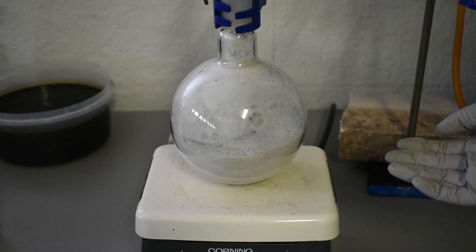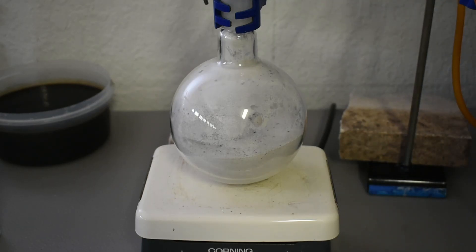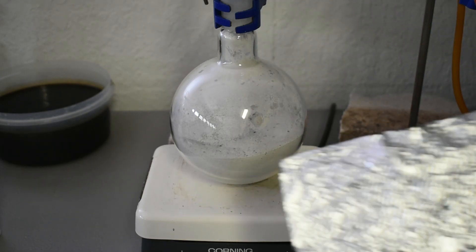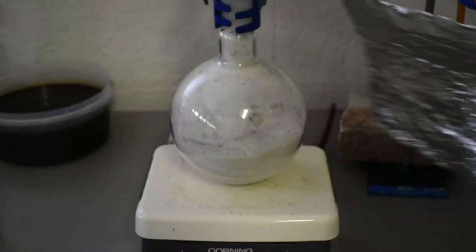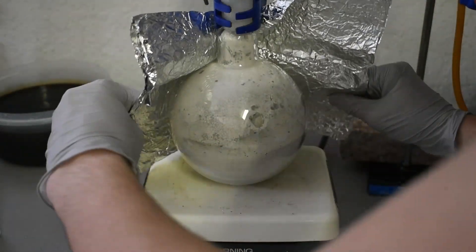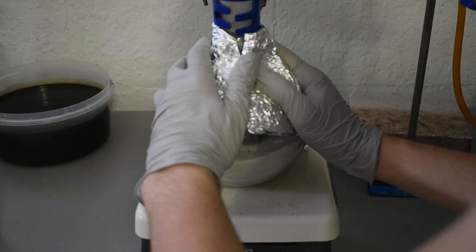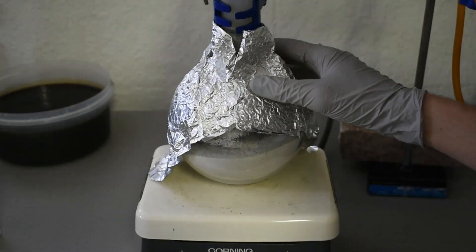Quick side note, I don't have a heating mantle, or a sand bath, or oil bath, or anything like that. A good way to heat up your flask is by using some aluminum foil. I'll just wrap it around to keep the heat in. Now he's got a little cape.